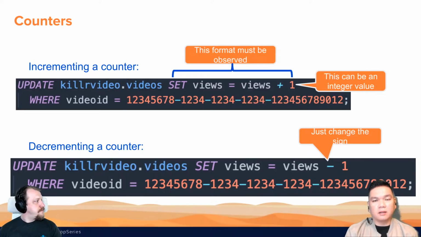Yeah, so just with that, the concept of idempotent. In this example where you're doing a set views equals views plus 1, so you're trying to increment the counter. If for whatever reason that query fails and you do a retry, let's say you got a timeout, you don't know whether your previous increment worked or not. And then if you increment it again, you end up incrementing it twice. And so that's why you've got to be aware of the dangers, particularly in a distributed environment. Counters are very difficult to implement. It's not like where you're running, say, on Oracle, where the storage is shared and everything is shared even in the rack configuration. Yep, exactly.